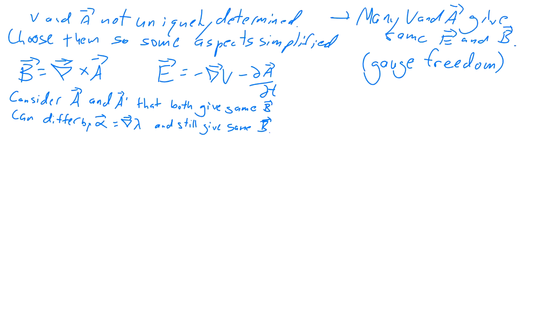All right, and so alpha, right, is a function. What can we add on to V? We could add a function on, and it doesn't even have to be constant. It can vary in time, right? V and V prime, right? They're going to differ by beta, right? So if we're going to get the same electric field, well, it doesn't just depend on V. It depends on V and A.